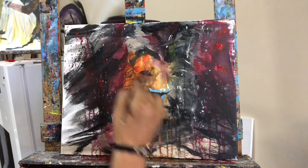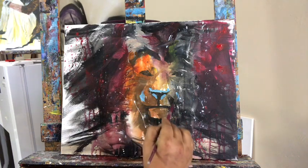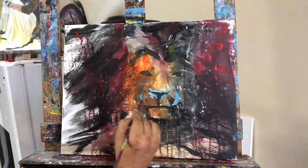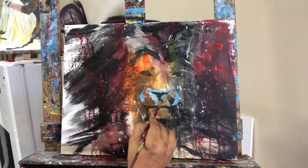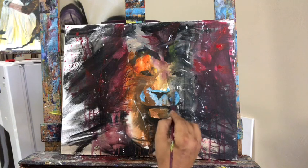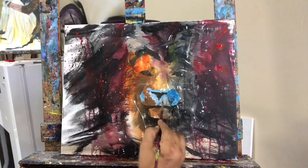Now, this side is gonna be light, remember? So I can come in here. I could probably use that over here a little bit. See how dark that is? Use a little bit of it over here. Now, I'm not using a lot of paint because I want to do a little dry brush in here. Okay, see that? There we go. If you cover up the black, it's okay because you can come back and paint over it. One of the beautiful things about using acrylics. Okay, and put some darker blue on this side because this is the dark side of the face.